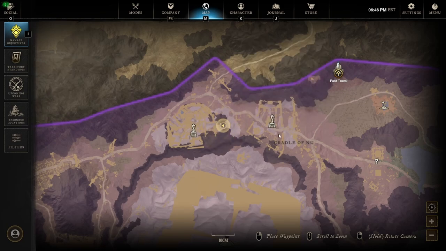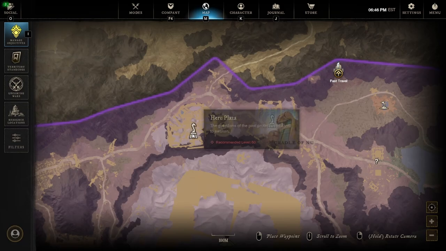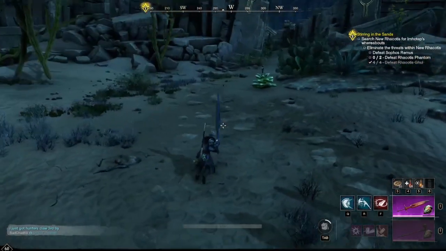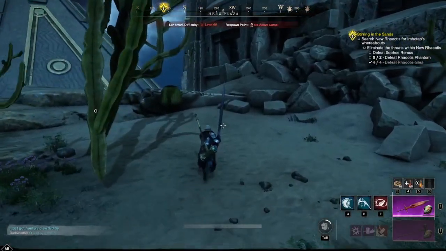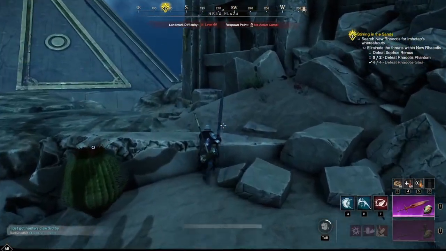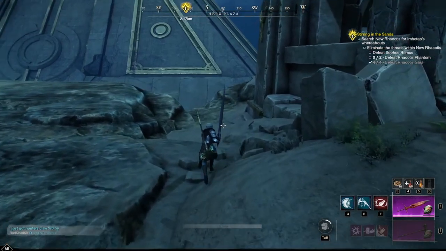You're gonna run down here, along this road. You want to come to Heru Plaza. And you can go in the back way here. It's a lot easier. You can avoid all the mobs and stuff in there. Much, much easier.